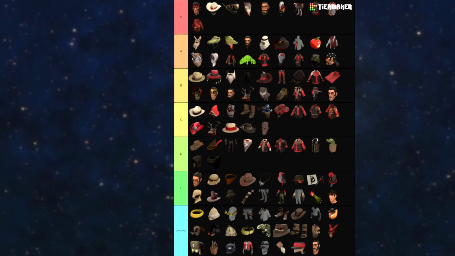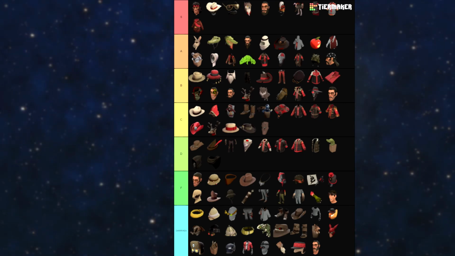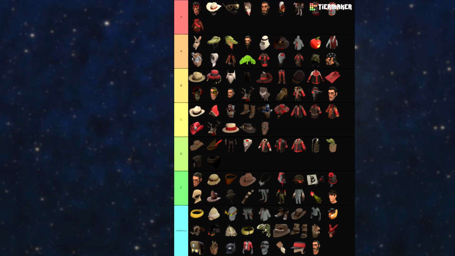So we did it. Wow, we speed ran that shit. I know it's a lot. I tried to make that as fast as possible. God damn. So take a good look at this list. This is my professional take as a Sniper person on the cosmetics. Done and done. The meme is over with.